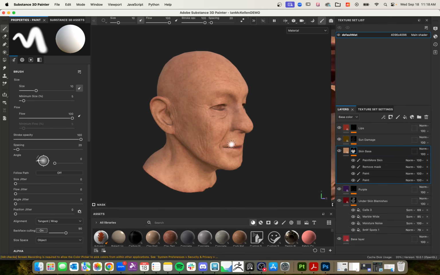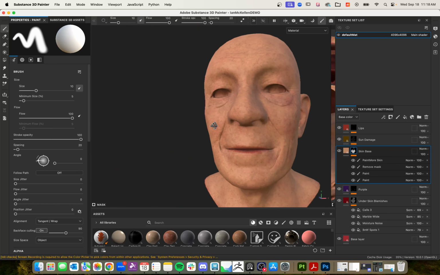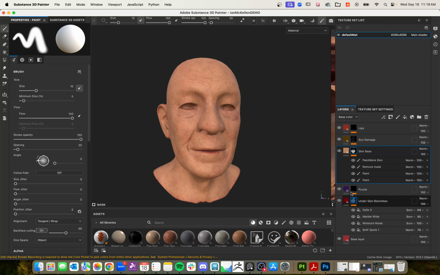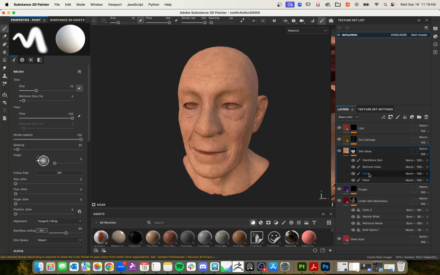Sometimes you look at your model on the previous day and it looks really good, but then you come back to it and it looks pretty bad. So yeah, that's the beauty of Substance Painter. You can add, remove, change most everything as you go, but the main thing is to keep it organized so that you understand what you're doing and you can come back easily to levels and layers and change them. But yeah, let's get to exporting.